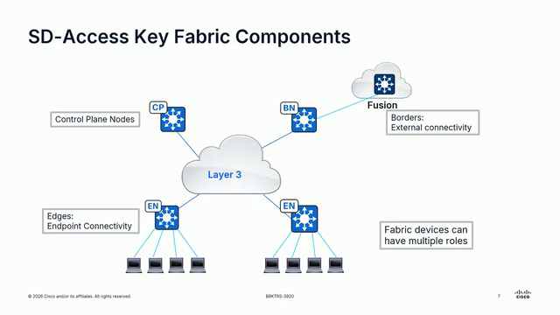both edge node, control plane node, and border node, but it can also run the WLC, so you can basically have the entire fabric on one box, and you can connect everything up there, and then via SD-Access Transit, you can connect up to your main sites. So they can have multiple roles, but you can also separate them. It depends on the scale of your network, if you want to keep them separate or if you want to keep them apart. So that's the SDA fabric components.